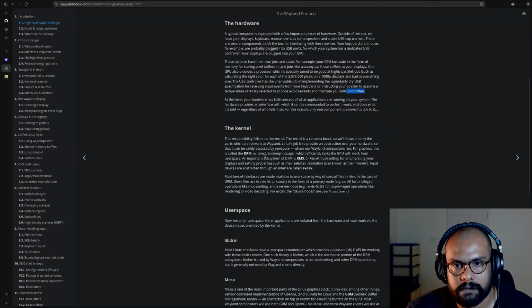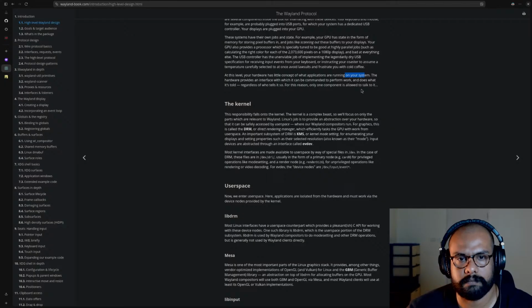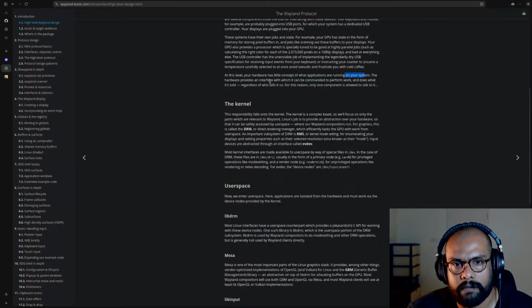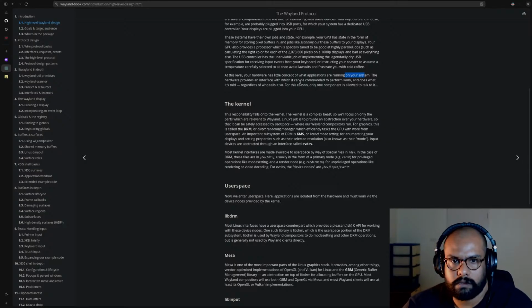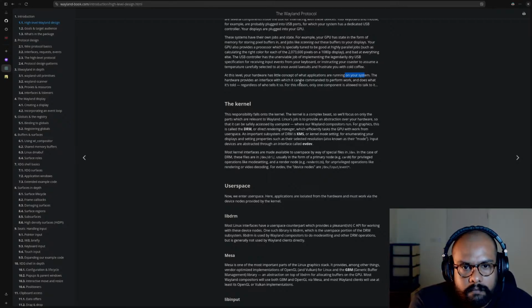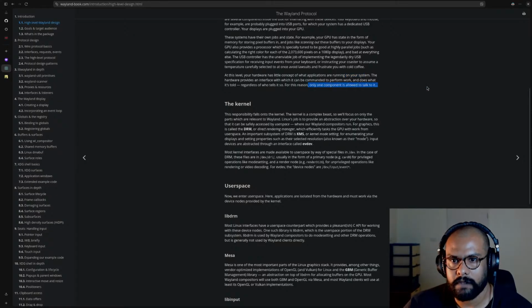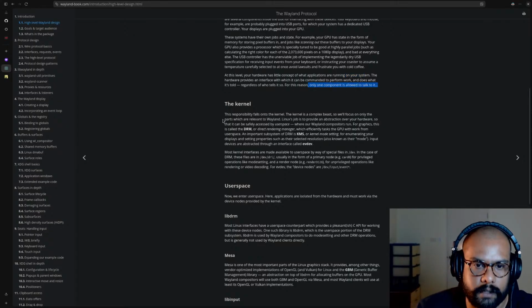At this level, the hardware has little concept of what applications are running on your system. Hardware provides an interface which can be commanded to perform work, and this is what it's told. For this reason, only one component is allowed to talk to it, the kernel.